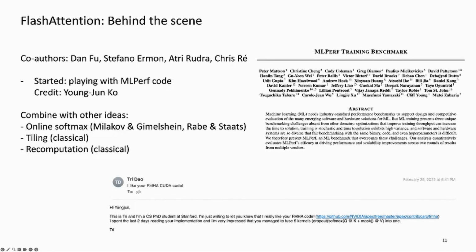So we released it end of May. The code was also released end of May. I think the paper was submitted to NeurIPS closer to end of May. MLPerf that year, which we participated in with FlashAttention, was I think May 19 or something. So it was about three months of work, just implementing things. I think implementing things was like 2 months, and then writing papers, running experiments. Of course, it was a bunch of us, co-authors with Dan, Stefano, Atri, and Chris as well.